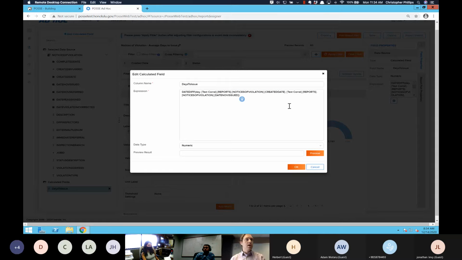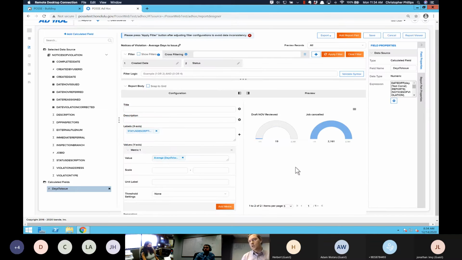Here, I'm going to switch this to not take in today's date. So only for NOVs that have a date NOV issued will we be getting a result back. So right there, that is going to be doing a certain amount of filtering for us and change what we're looking at.